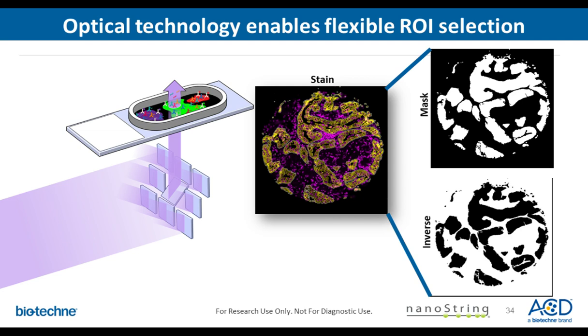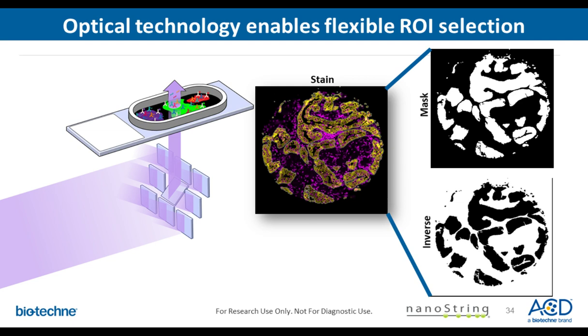So another really unique aspect of this technology is the ability to exquisitely control where on the tissue you shine that UV light. And the way we do that is we've incorporated a digital micromirror device. Each one of these little independently controlled mirrors is about a micron square in size. And what that allows you to do is to shine the UV light onto that digital micromirror device, and it shapes it onto the tissue.